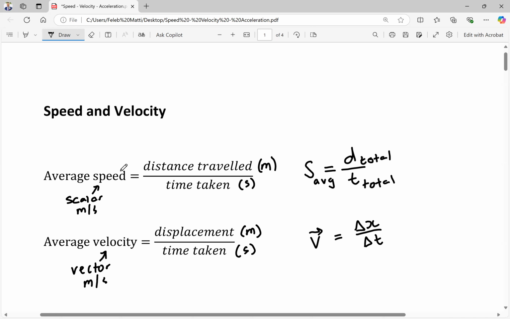Okay, so if the speed and the time are given and you want to find the distance, then the distance equals speed multiplied by the time. So here we can write distance equals speed times time. And if you want to find the time taken, given the distance and speed, then the time is equal to distance over the speed. Okay, so let's look at some examples.